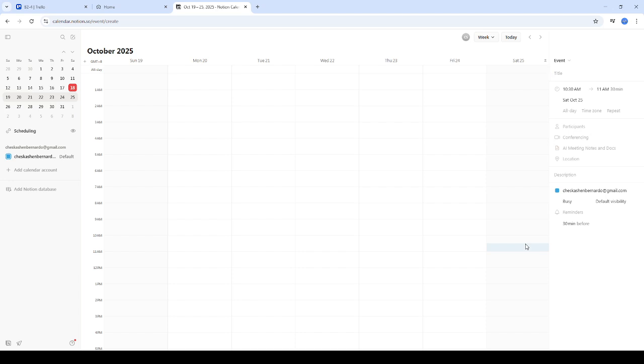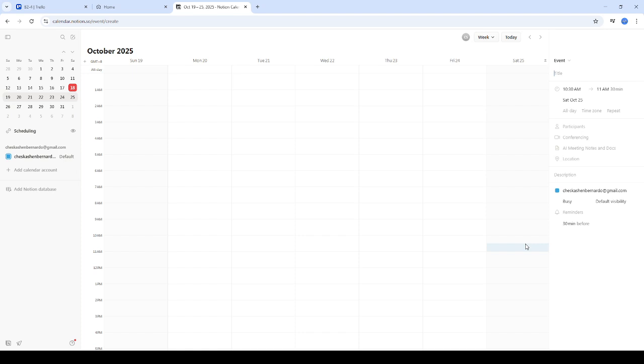With both accounts authenticated, it's time to set up what's known as a trigger. In our case, the trigger will be a new scheduled meeting in Calendly. This is essentially the event that kicks off our entire workflow. Each time a new meeting is scheduled through Calendly, this trigger will initiate the creation of a corresponding entry in your Notion database, so you'll never miss an important appointment.